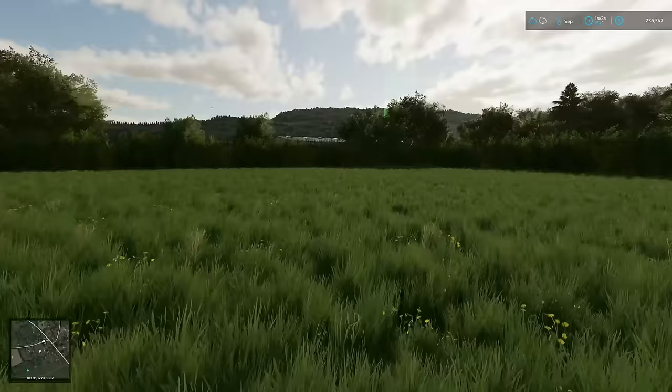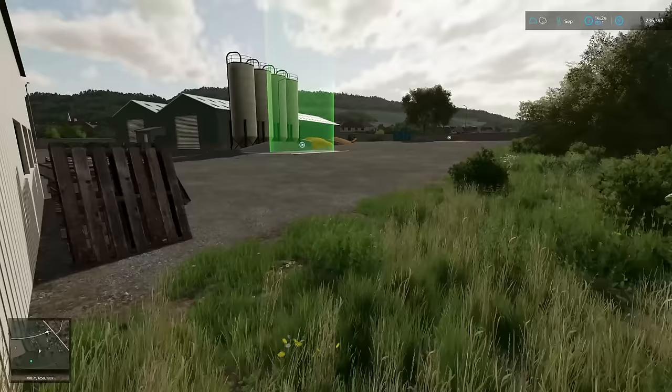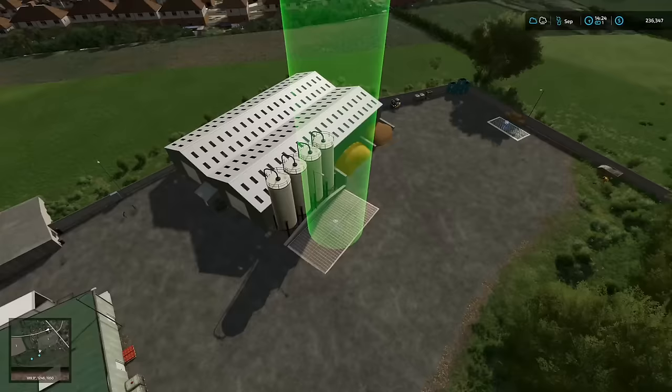Maybe we should buy this area. I have no idea how I'm going to get back in here. There's, oh, that's a building. That was definitely a building. Okay. But how do we, oh, there's a pathway over there. And there are no pathways over here. Well, that wasn't going to work.